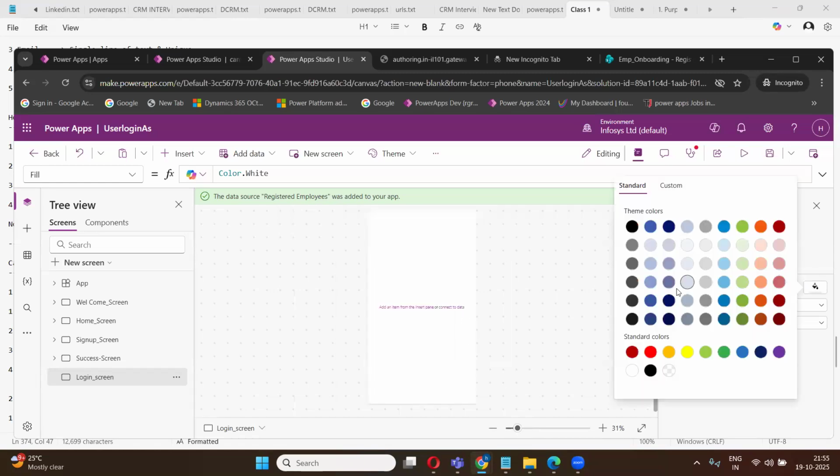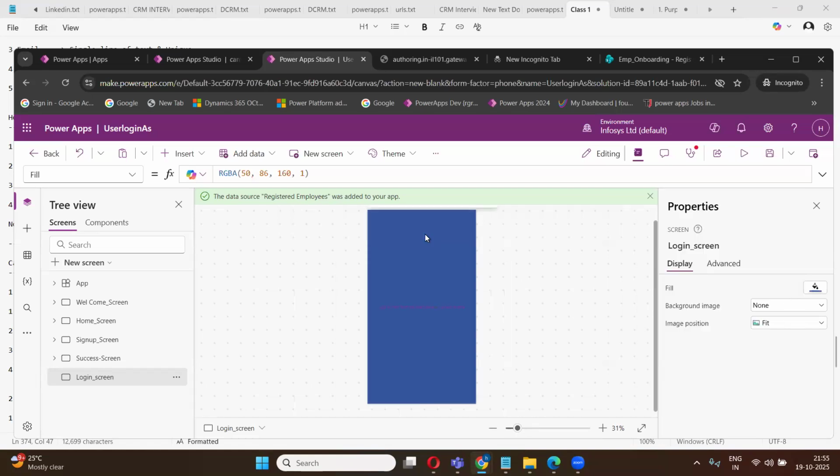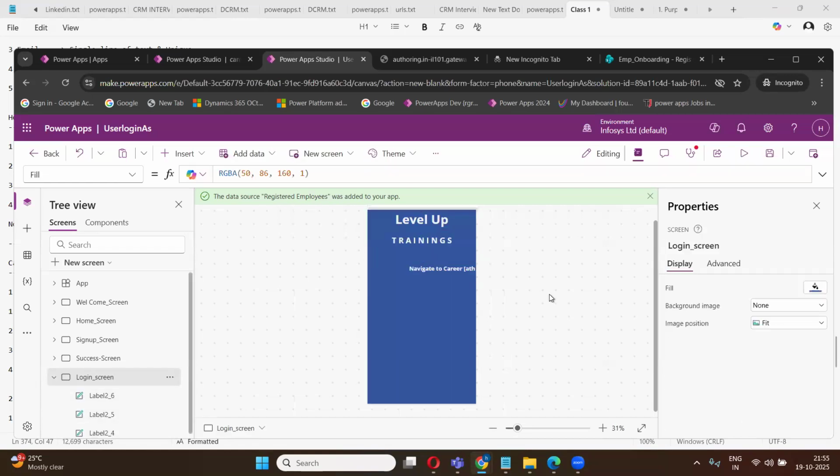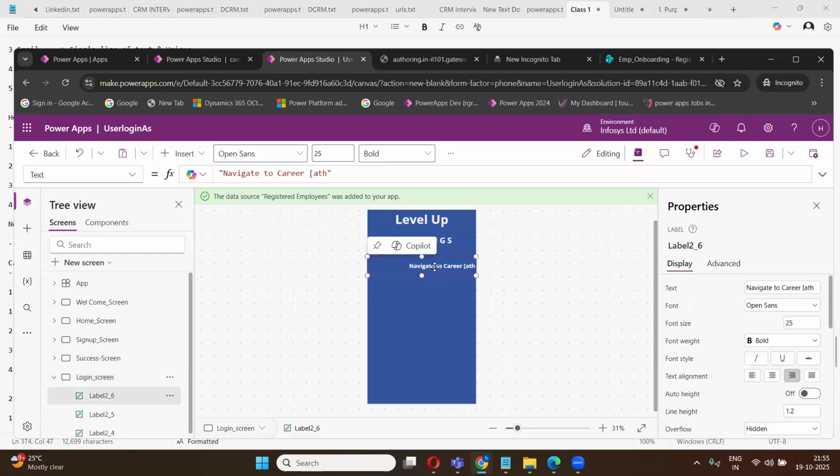Simply paste the three controls. Yeah, the same three controls came, right? Adjust as per our requirement.